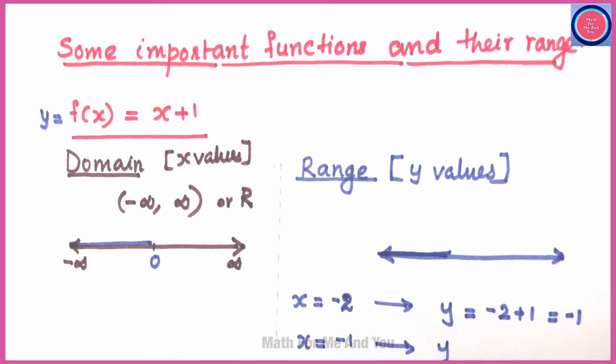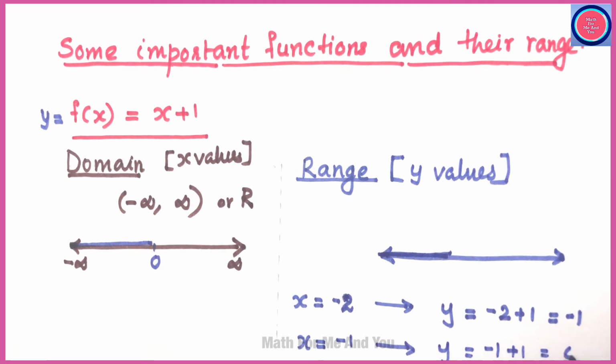Now we can give x equals, if you want you can put 0 or any other number. I'm giving one more number, minus 1. Because if we give x equals minus 1, the answer we get is 0. That means the function gets the value 0. Y equals 0 we are getting. So we can mark 0 over there.